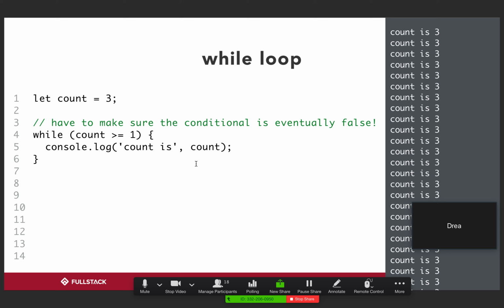Okay, so line 5 says console log out count is comma count. Okay, so your question is, okay, sorry. So, okay, yep. Right here, I've highlighted it. Okay, what about it?